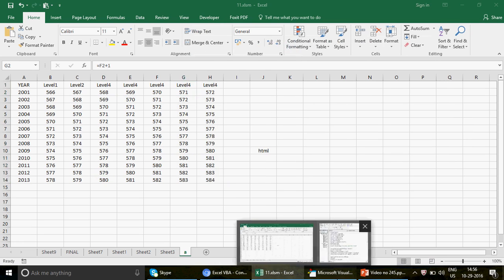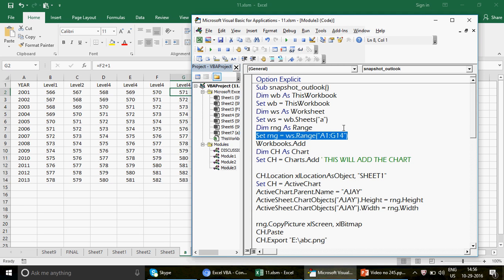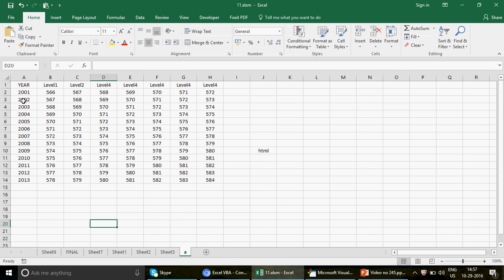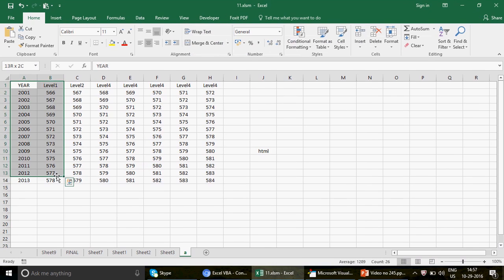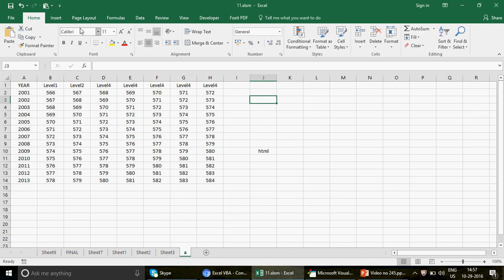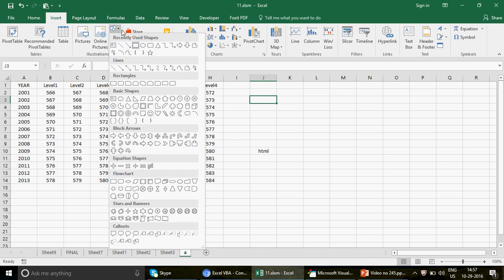What you can do is you can tell your user that please select the range before you go ahead, and instead of this line you can write set range equals to selection. That's it. Okay, and comment this line. This line is not required now. Now this means that whatever he selects, that will be sent out as a range. Now for example, I select this and now I'm going to click on this macro. I can create the button as well here, by the way. I can just go ahead and insert the button.